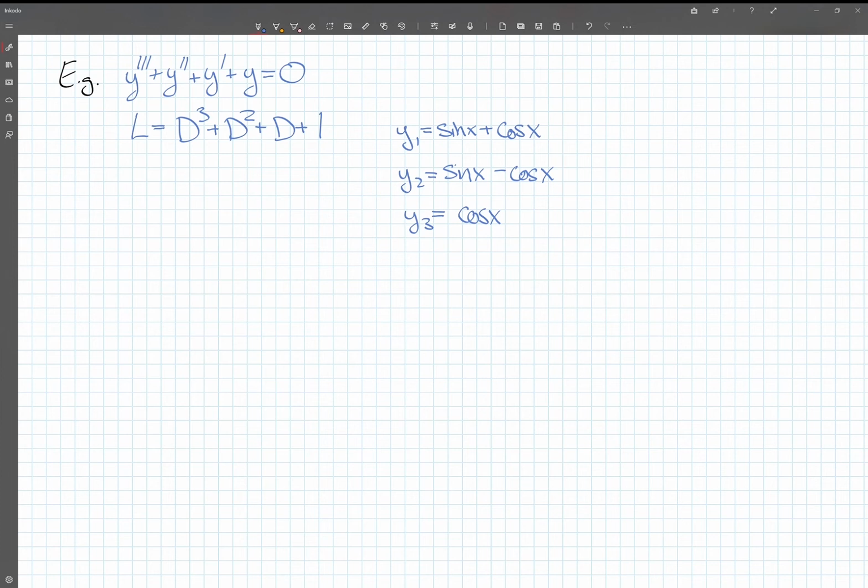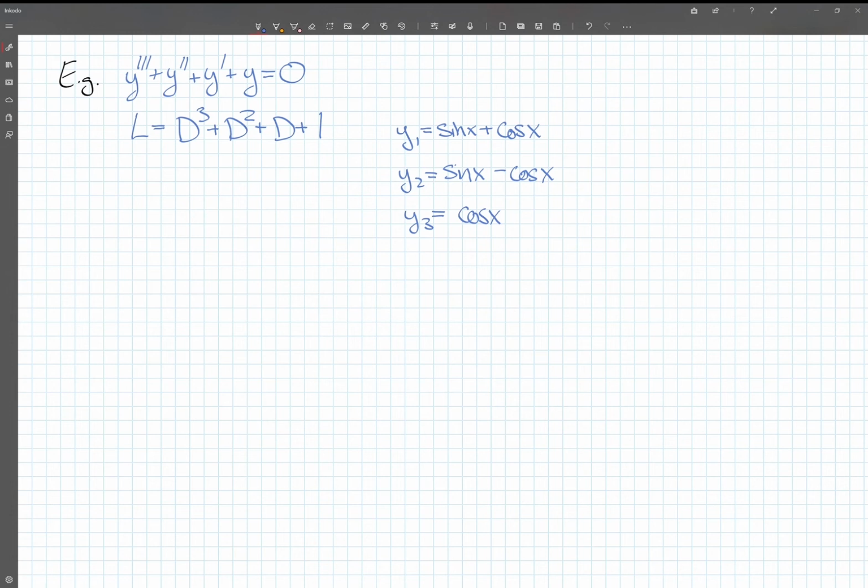We have 3 solutions. This is an order 3 equation. So we've got 3 solutions. We're looking for a 3-dimensional space. The question is, did we find them all, or do we need to keep looking? In other words, I've given you 3 solutions. If they're linearly independent, we're done. On the other hand, if they're linearly dependent, that means we missed something. We've got to find another one.